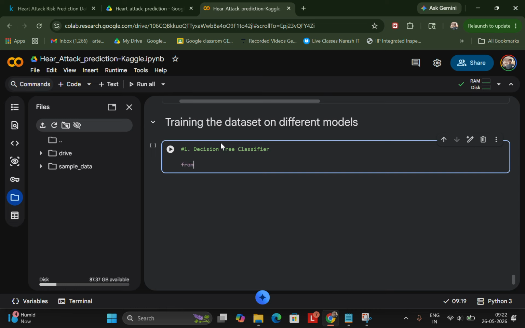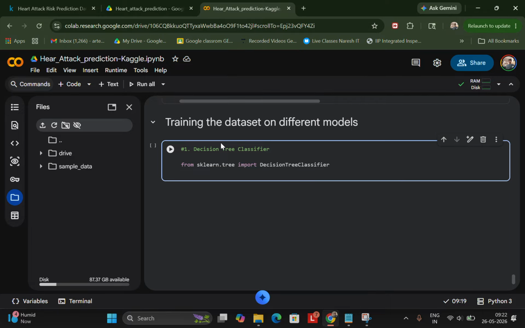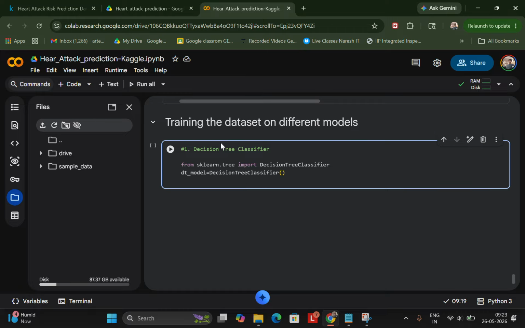Let us see. So from Scikit-learn dot tree import DecisionTreeClassifier. dt_model is equal to DecisionTreeClassifier.